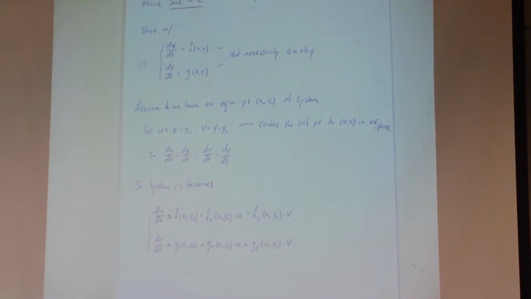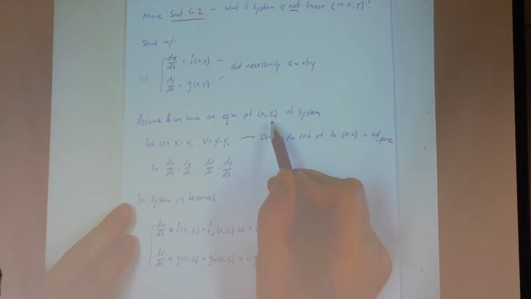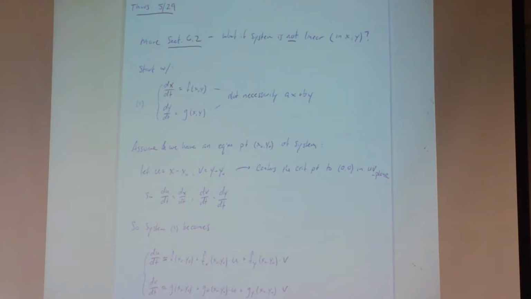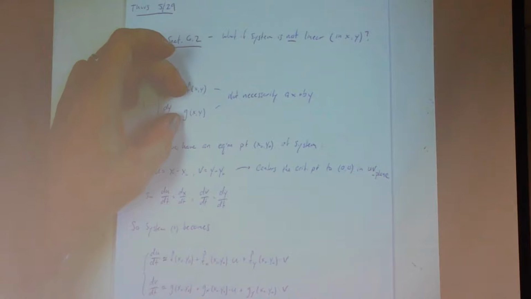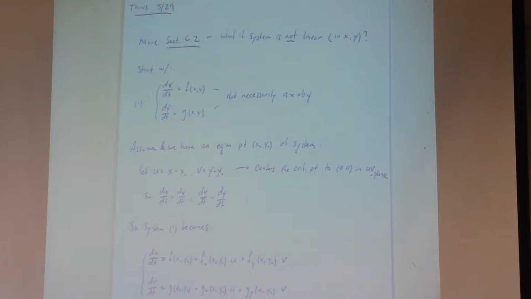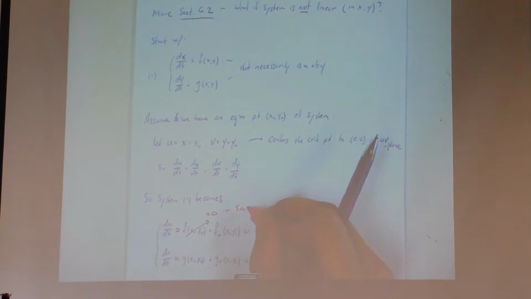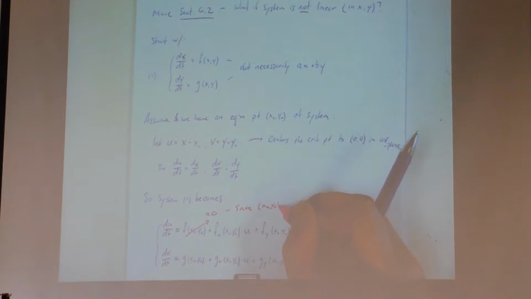Now, one other thing. We are working on the assumption that we somehow are able to find an equilibrium point, x naught, y naught. And the definition of an equilibrium point is what? Right. In other words, if I plug x naught, y naught in, it makes dx dt 0 and dy dt 0. In other words, f of x naught, y naught is 0, g of x naught, y naught is 0. It's the point that makes both of those expressions equal to 0. And look down here. This is equal to 0 since x naught, y naught is a critical point.